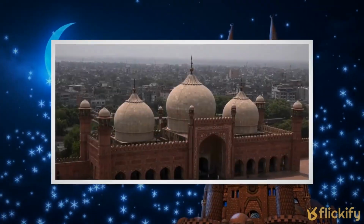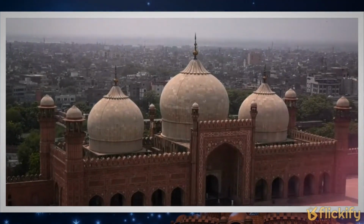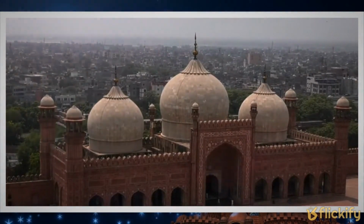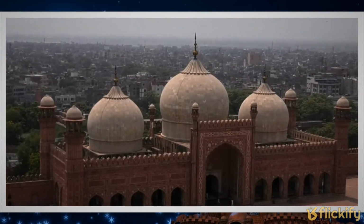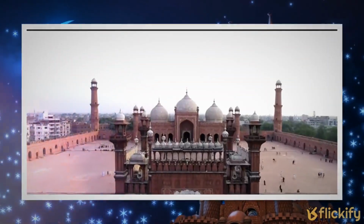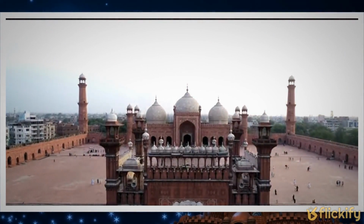Due to the growing Muslim outrage against the use of the mosque as a military facility, the British established the Badshahi Mosque Authority in 1852 to oversee the restoration and re-establishment as a place of religious worship. From then on, minor adjustments were made under the direction of the Badshahi Mosque Lahore Authority. The building was officially restored to the Muslim community by John Lawrence, former Indian Deputy Vice President.